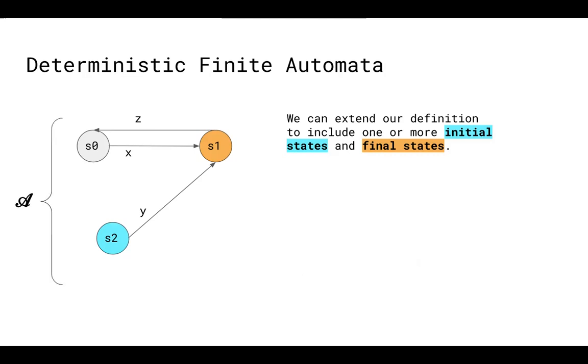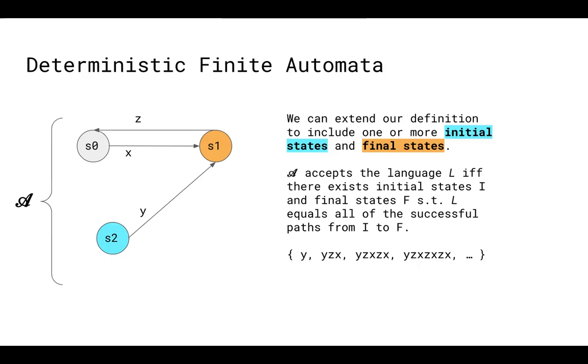Right. That is interesting. So it's pretty common to use a calligraphic, is that the word? A fancy math cal. I only know LaTeX because I'm ignorant. It's pretty normal to use a math cal A for an automaton. I've seen this a lot in FM literature, like Moshe Vardi does it a lot. And it's also what Dr. Pin does. And as I just said, we say that an automaton A accepts the language L if and only if there exists a choice of initial states I and a choice of final states F, such that L equals all the successful paths from I to F. So it's not just contained in them, it equals them. And that's the definition that is in Dr. Pin's book.